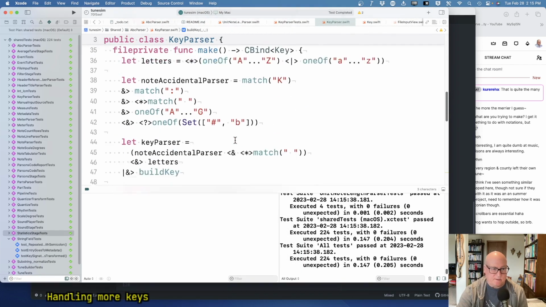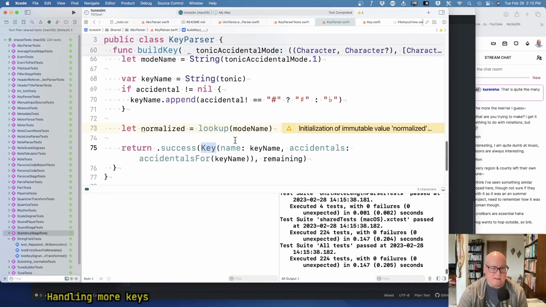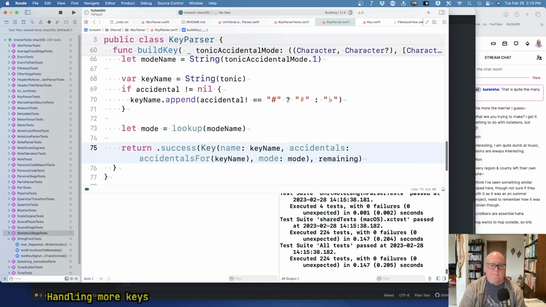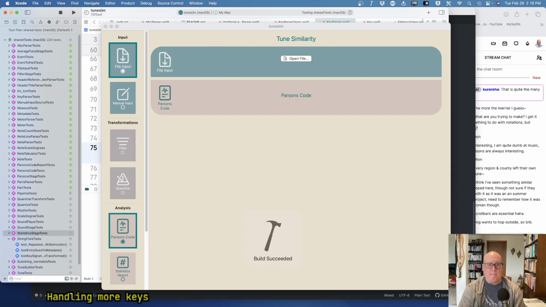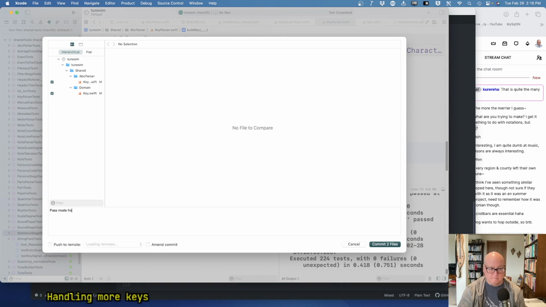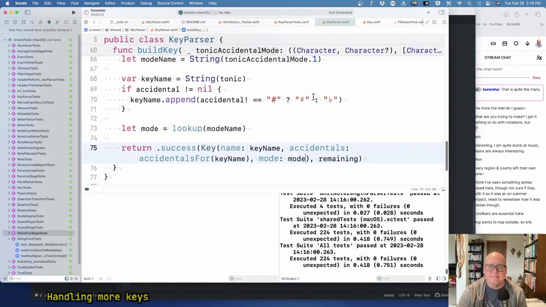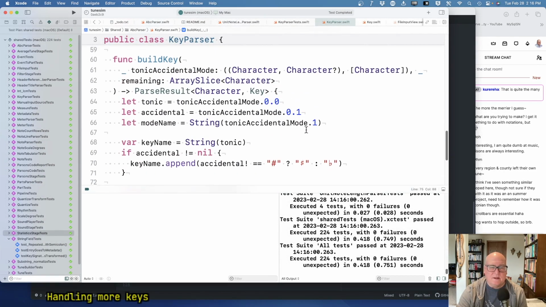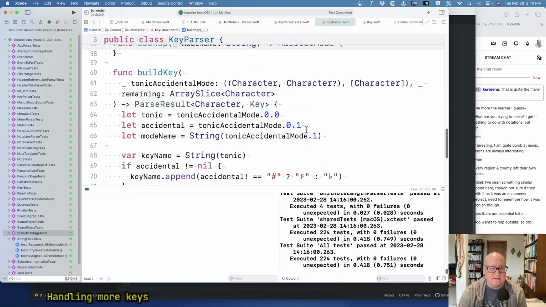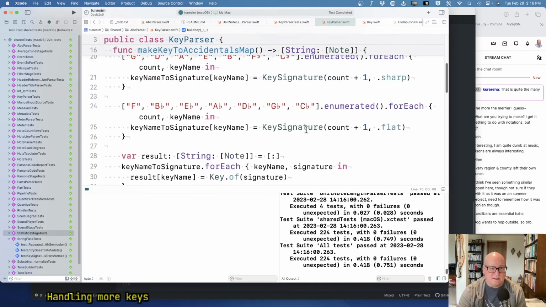All right, and now the parser, once it's looked it up, can pass it in. This is now mode, and we'll pass it in. Now the lookup, I don't know how I want to check this.